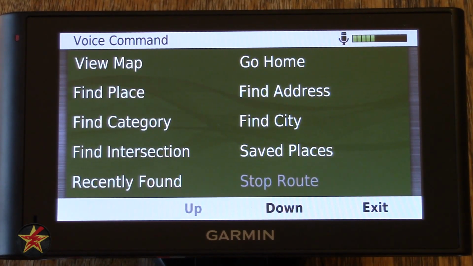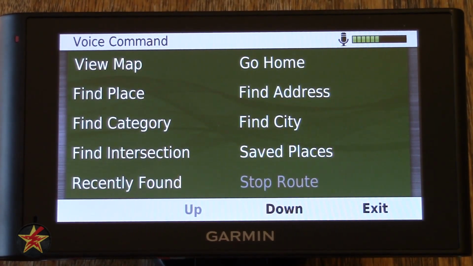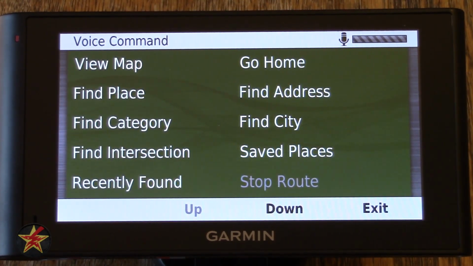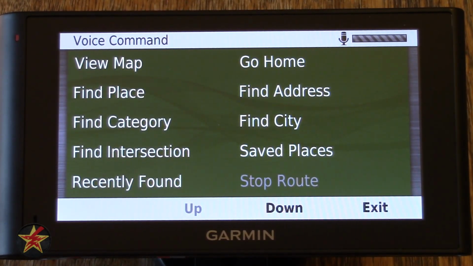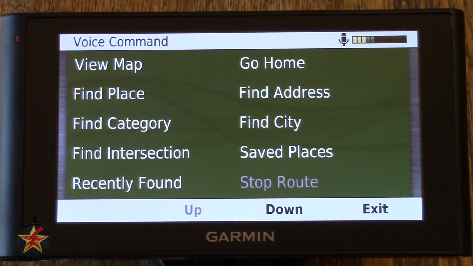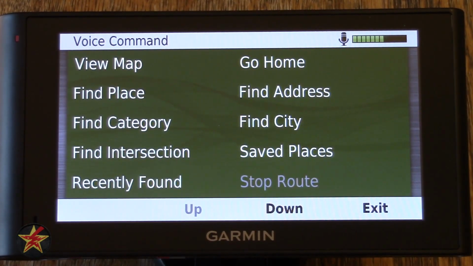Now, the big problem that I have with this is I realize that this is the generic trigger commands for all Garmin GPSs, but this GPS has the extra function of the dash cam, which is probably why you, like me, purchased it. There are no trigger phrases to initiate the dash cam view from any other view. So you cannot use your voice to get into the dash cam. You actually have to touch the screen to get into the dash cam. And I feel that that's kind of not a deal breaker, but a big oversight by Garmin. They need to make a trigger phrase just for the Garmin nuviCam here to bring you into the dash cam view should you be on another screen.